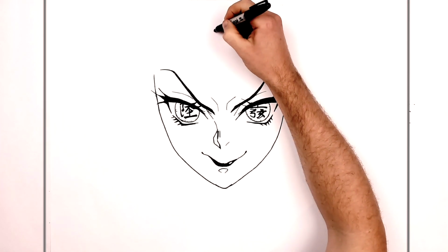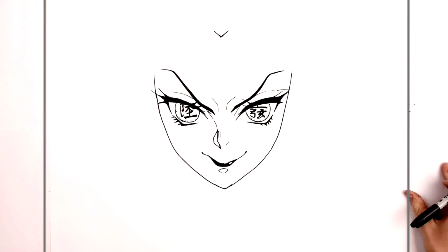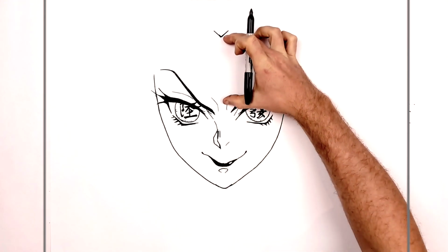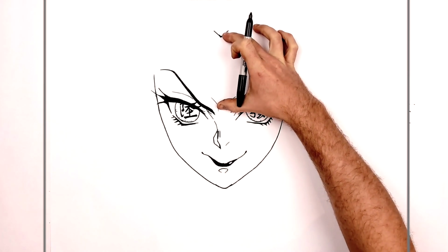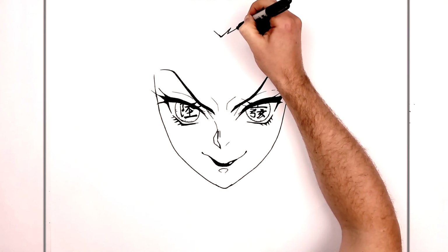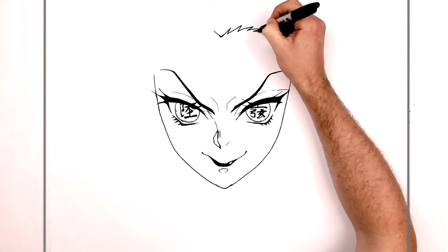So speaking of hairline, just in the middle of her forehead here, we've got this V, right? And in terms of distance, eyebrow to there is about the same as eyebrow to this shadow, right? Just so we don't make her forehead too big or too small. So here to here, about the same as here to here. Okay. And then we add some hair spikes that just come down in this sort of radial pattern. So it curves around like this.